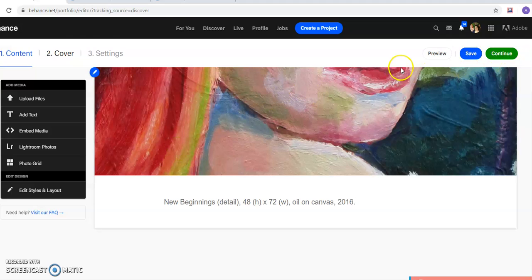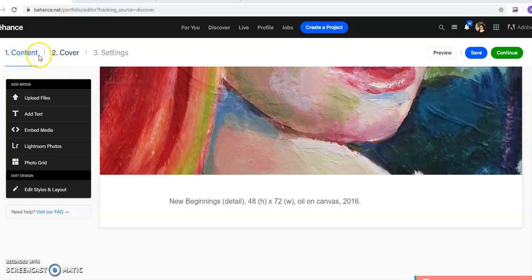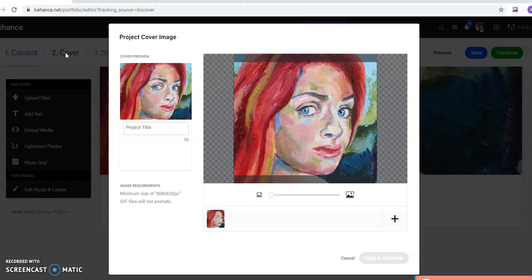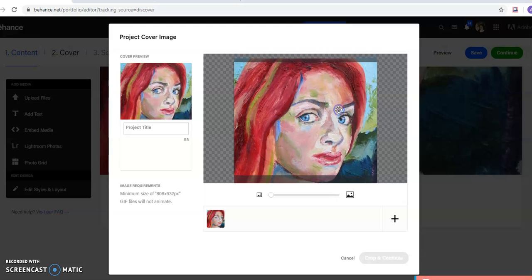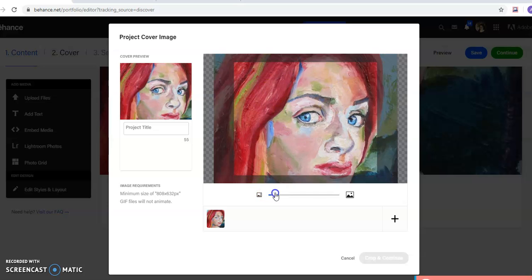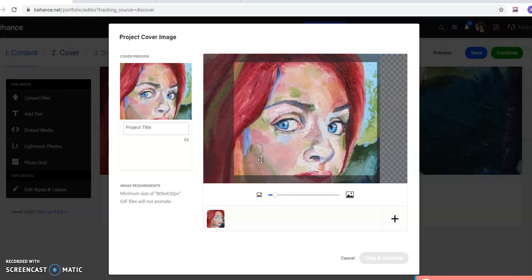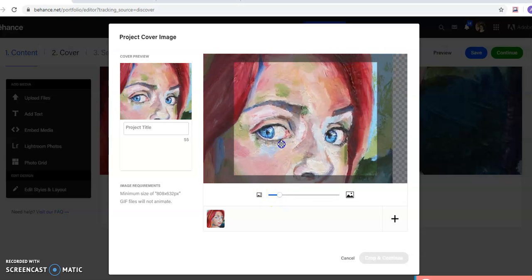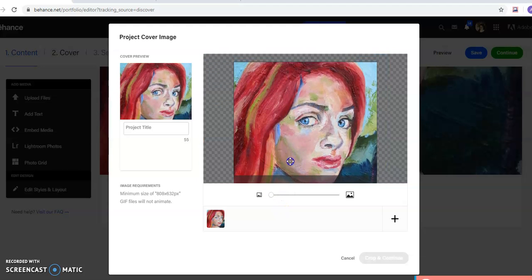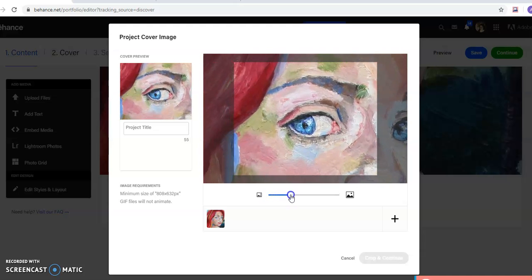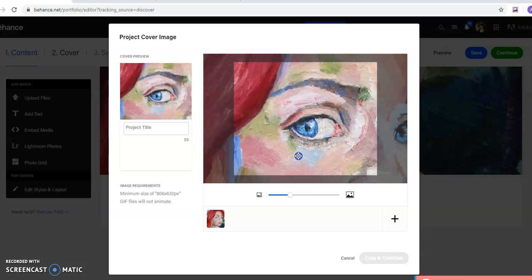But before you hit save or continue, you want to go through these top things right here. These numbers 1, 2, and 3 on the left. So 1 is content, 2 is cover. The cover is essentially you're picking the thumbnail. All the thumbnails have to be the same size on Behance. So it's basically letting you choose what part of the picture you want the cover image to be. Once people click on it, they'll see the full image. But it's kind of like the teaser. How do you want people to see the tease of it? So I'm just going to pick like that. It's a lot, but I like it.